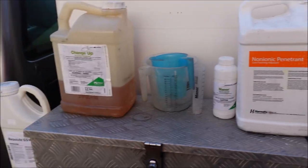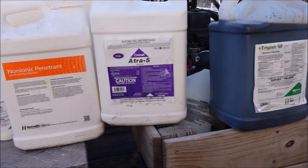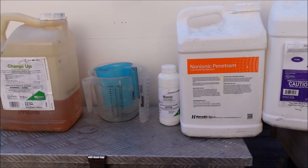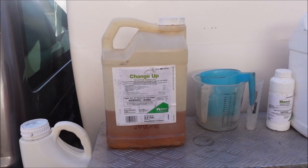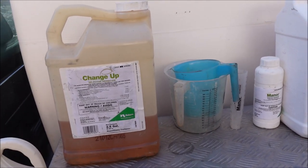I made a change to the weed control combination I'm using on my Bermuda and Zoysia lawns. I'm going to show you exactly what I'm using and the exact ratios I put in my tank. I've got a bunch of different products here that I'm going to walk through. I'm going to tell you what I used to do, what I'm doing now, and why I made that change. I feel like I've got a combination for weed control that I'm really excited about.